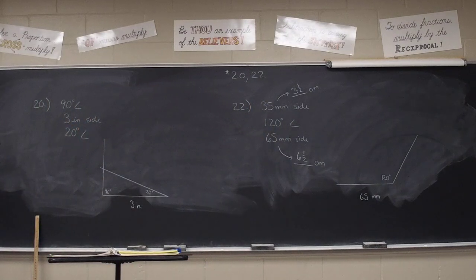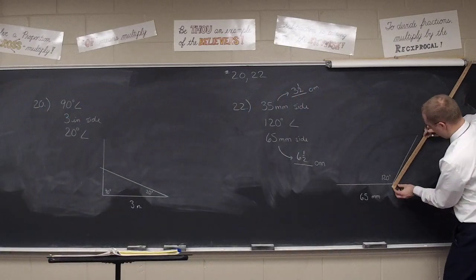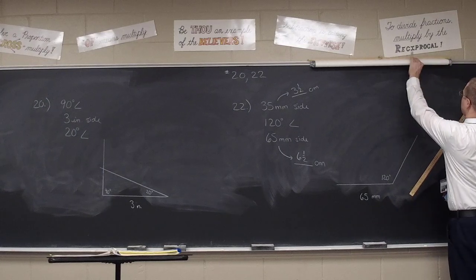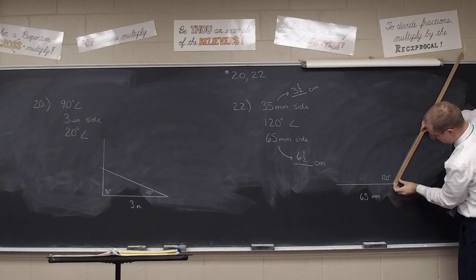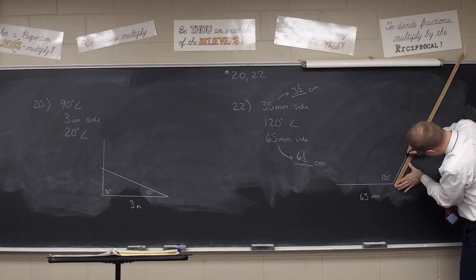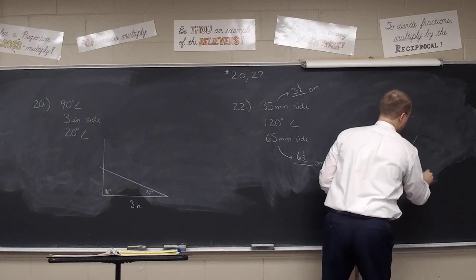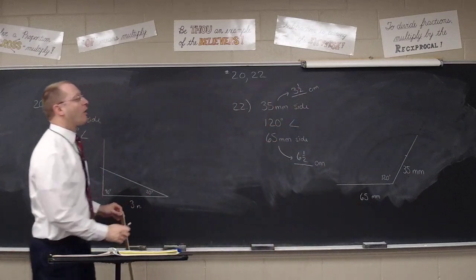The question is, I draw my 65 millimeters, or 6.5 centimeters. I drew my 120 degree angle. Where do I measure off my 3.5 centimeter line? On the second line I drew. I need to start here, and I'm tripling everything, so let's see, 3.5 times 6 rather. So we're going to come here, and that's going to be proportionally my 35 millimeters.